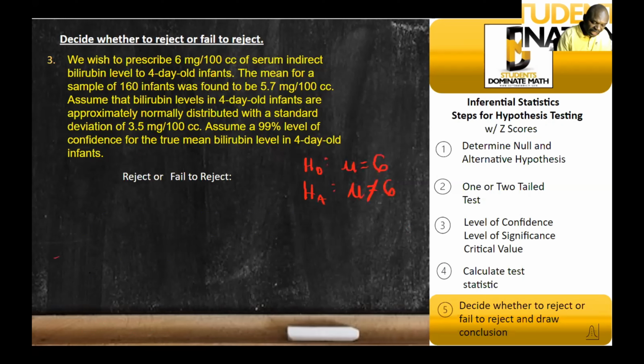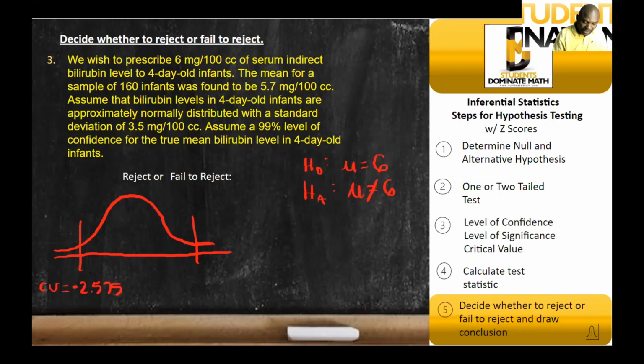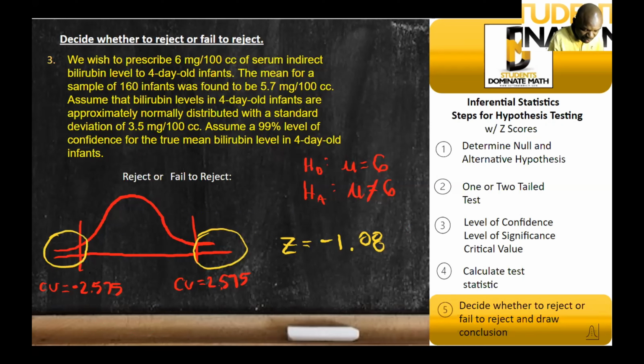All right, so we've got our normally distributed data. This was a two-tail test where we gave you the critical values and later showed you where the critical values came from: negative 2.575 and positive 2.575. Then we are going to compare that to our z-score that we found in the previous step. Our z-score was negative 1.08. We identified the right side and left side as the rejection regions.